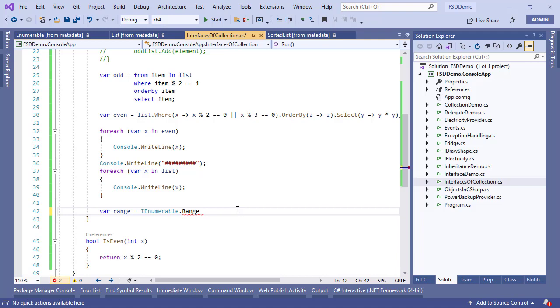But these extension methods are available with a lot of options. I'm so sorry, I'm using IEnumerable. I have to use Enumerable.